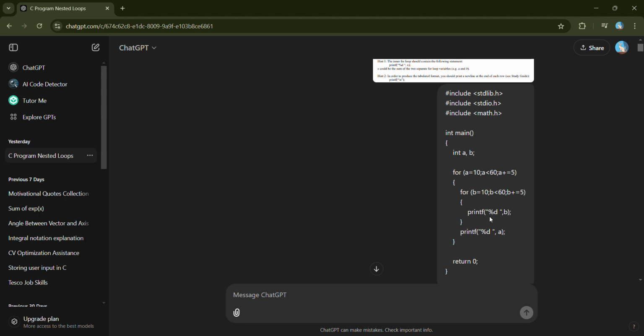I don't even know how to explain this, but essentially it will print b, which is 10, and then it will print a, which is 10, and then it will go up by 5, which will be 15.